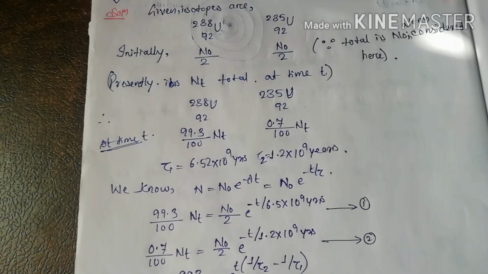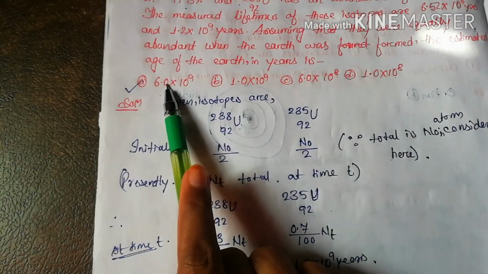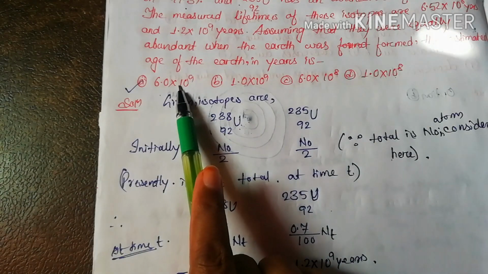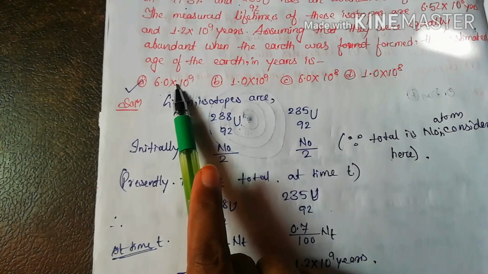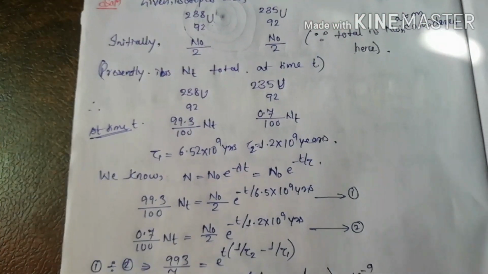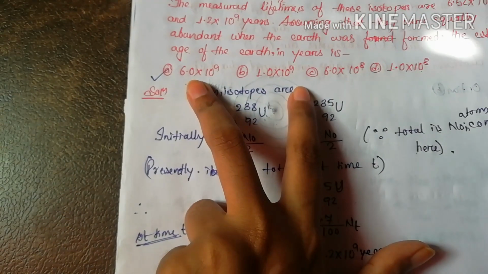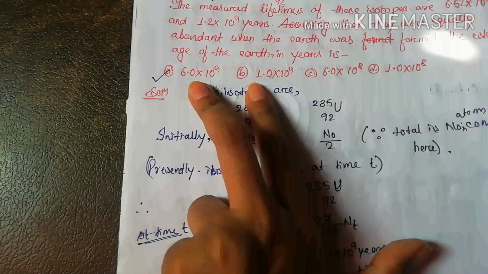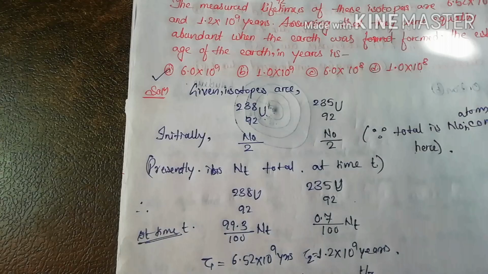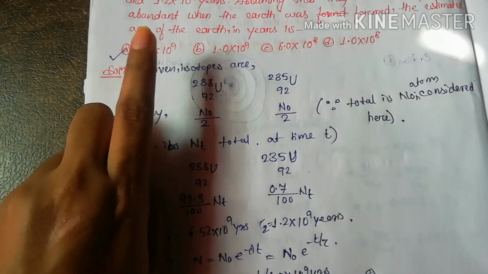So when you look at the 4 options, you will see that the approximate answer is 6.0 into 10 to the power 9 years. These questions do not give the exact value, they give the approximate, because you can see it is 10 to the power 9 years. So we have 2 options of 10 to the power 9, and it is 7 point something, so that will be 6. You can see the calculation once again on your own. There you may get something varied, but the option is option A.